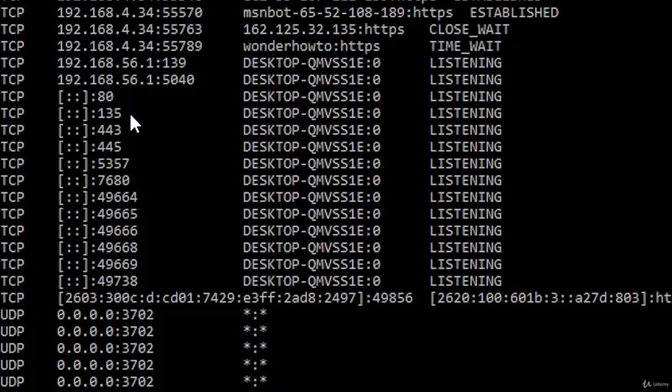The other problem as we look through this list is that there's a lot of listening ports. Do you see how it all says listening and listening there? If you don't know your ports, you're going to have to be doing a little bit of research here. Things like 135 and 443, I'm more familiar with those because those are going to be part of the Windows operating system, but I'm still going to be taking a moment to do a little research. Netstat is great for scenarios where you're worried about who you're talking to or who's trying to talk to you.